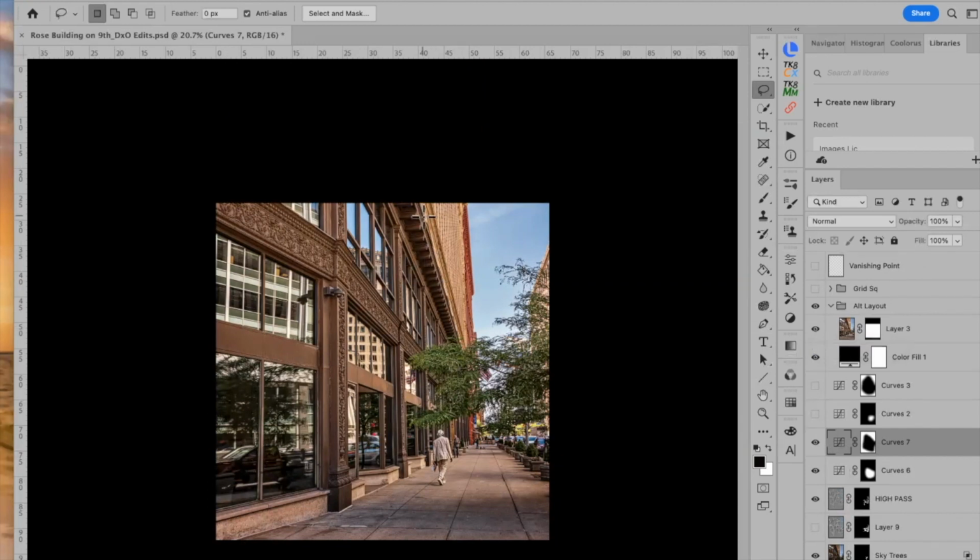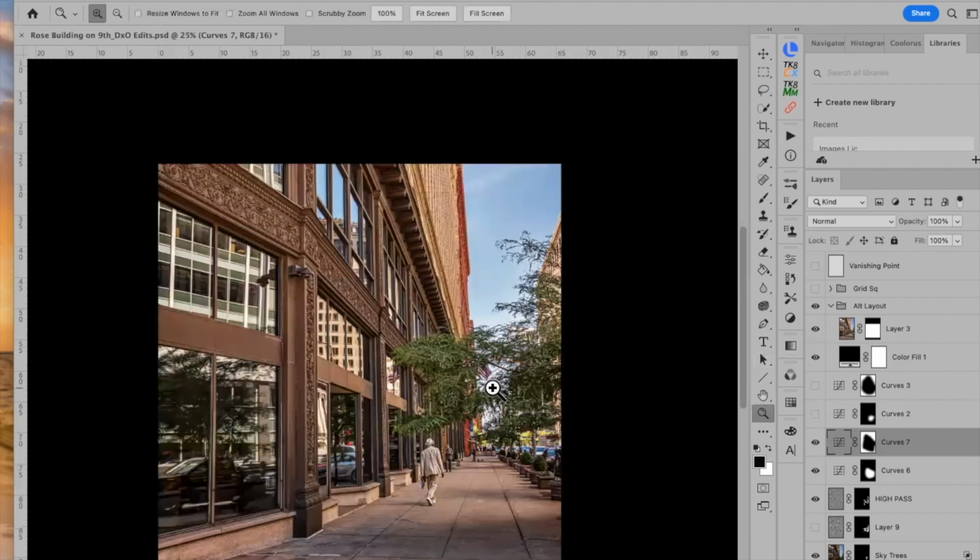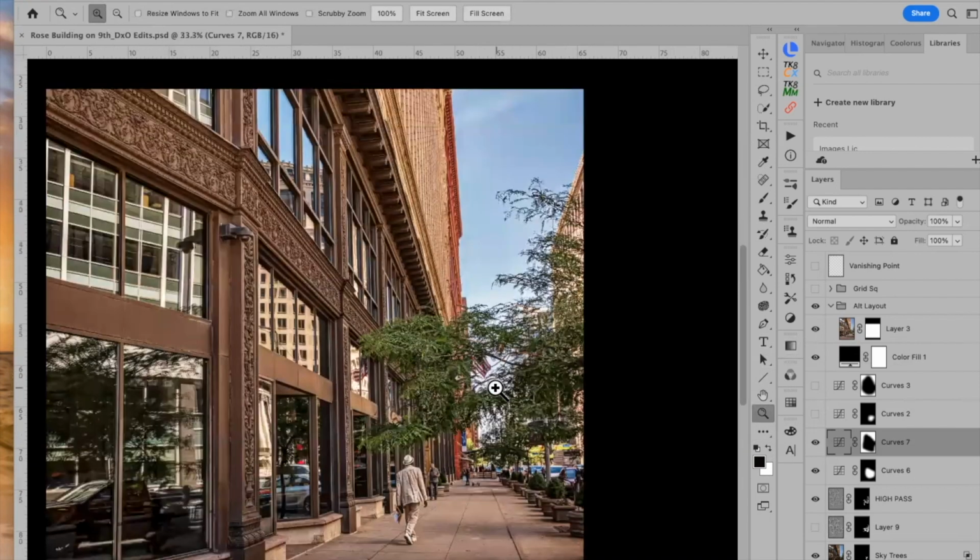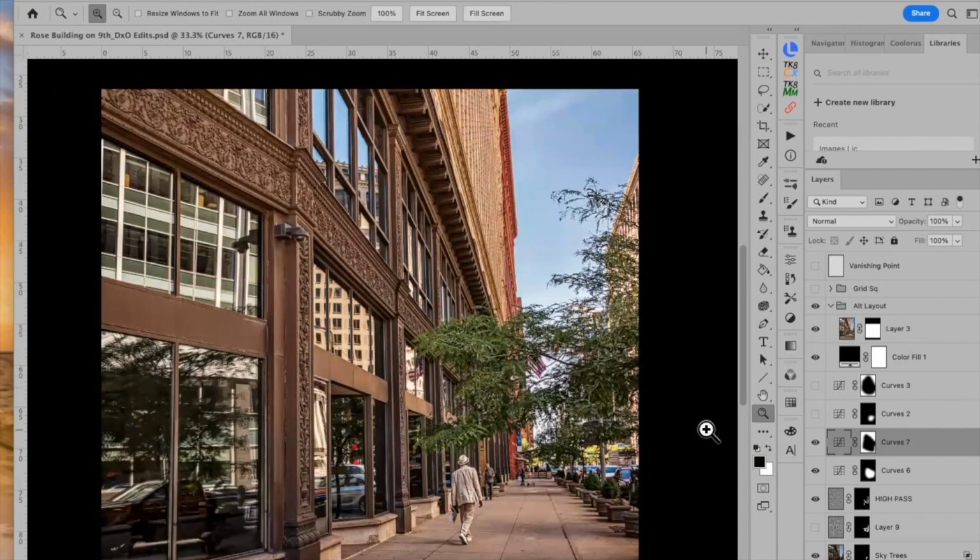And it shows me that I'm downtown. I still have the building here on top. I still have all of the elements. I have the windows and the reflections, but now we're focused more on what you were drawn to in the picture, which is the man walking down the street. You almost put him on the thirds line.